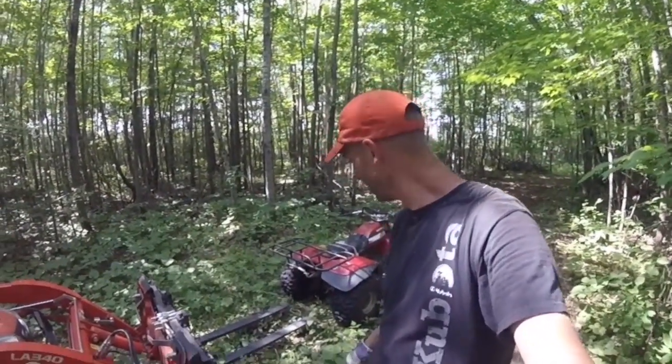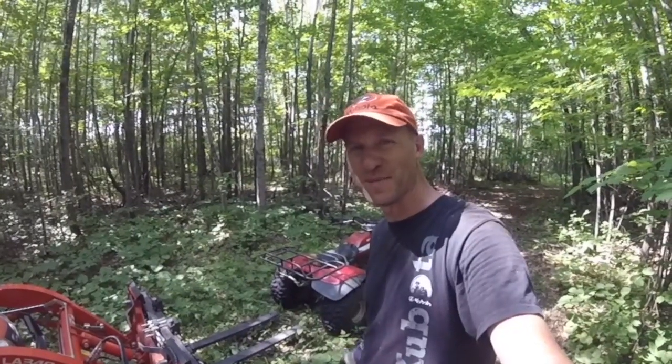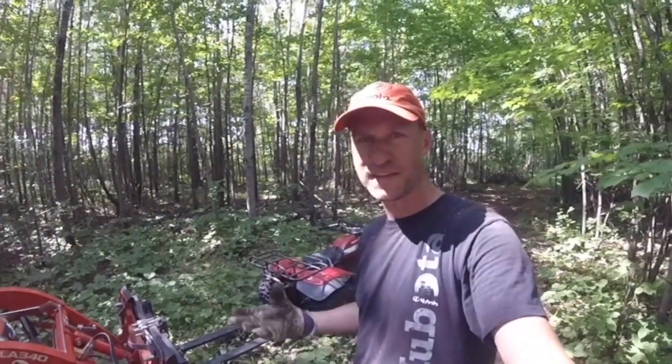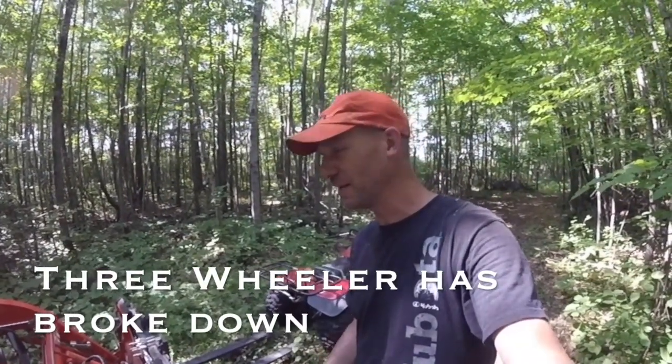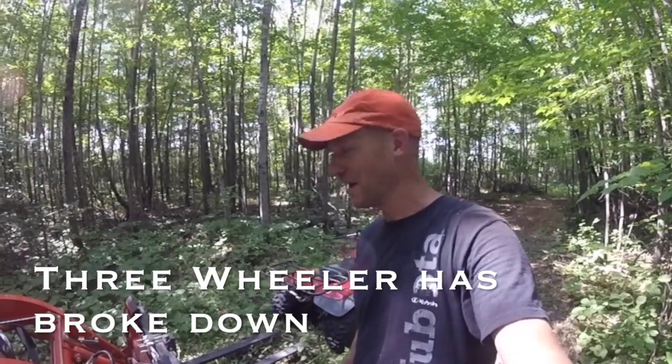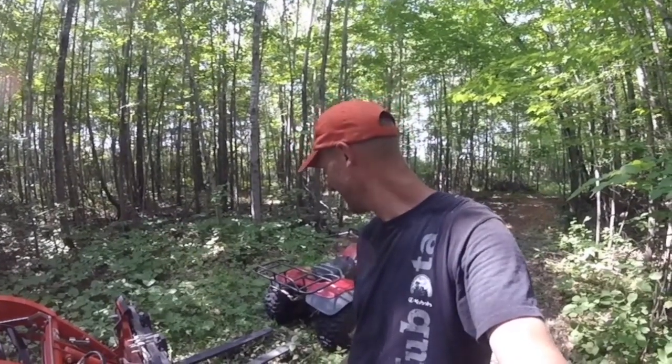Well, look what I found, a Honda 185. This belongs to my cousin. He comes out here and he hunts and he plays out here and rides his three-wheeler around a lot. And I was texting him, telling him to come on out here and I'll tow his three-wheeler back to camp. And he never showed up, so we're gonna solve the problem. I think we'll just lift it right up and haul it back for him.